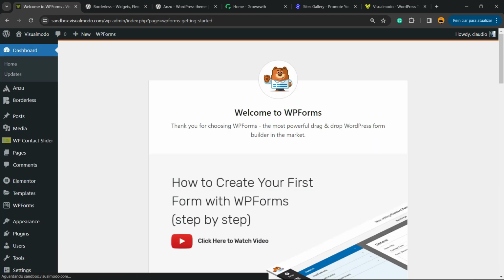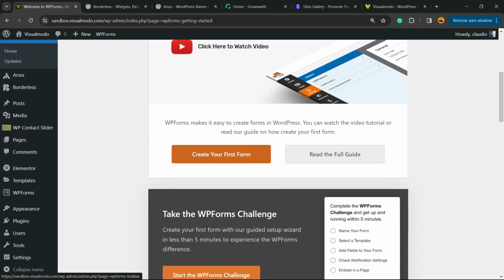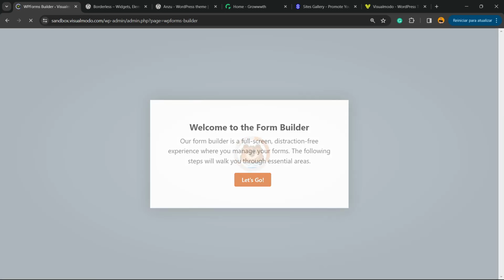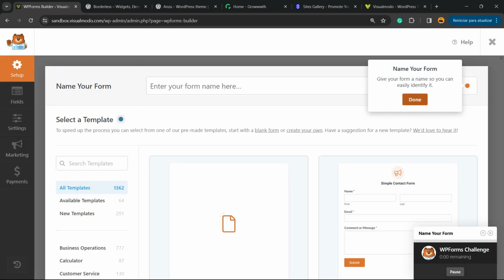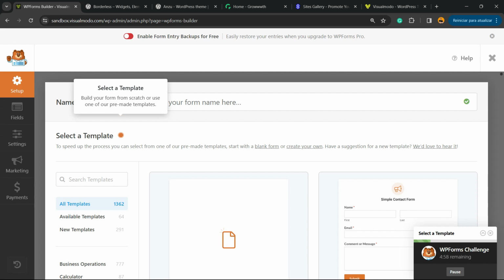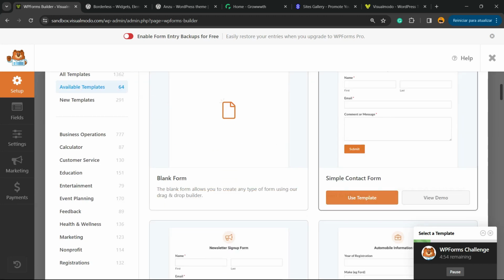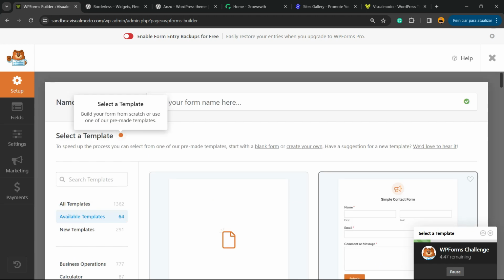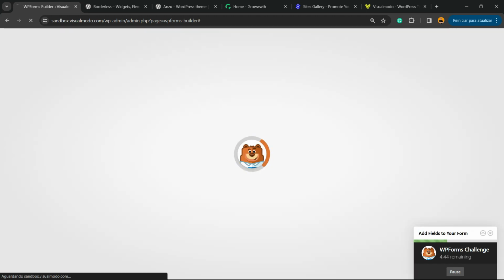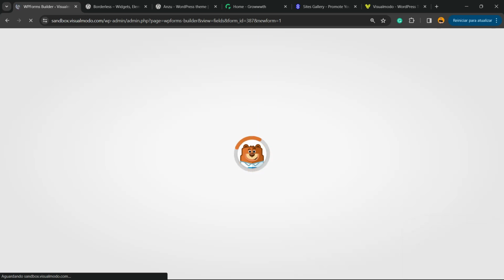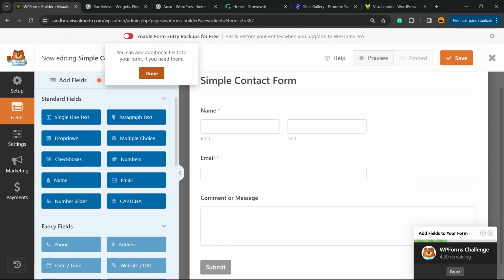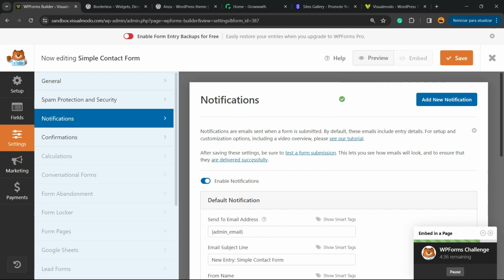This will redirect you to the plugin's welcome page, a page where you can create your first form. That is what we're going to do. Create your first form. I'm going to choose from some available templates, so you have no need to create the form from scratch. I'm going to use the simple contact form, but you have a couple of extra forms here that you can choose. I'm going to use this template. So here is my form. Remember that you can fully customize the form the way you want, but this is just an example, I just want the form to show you. You have no need to create pages or anything like this.